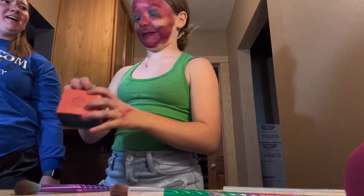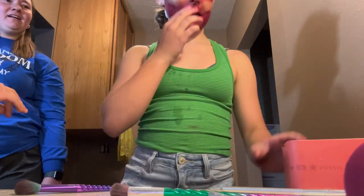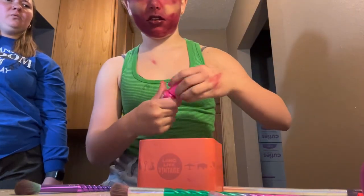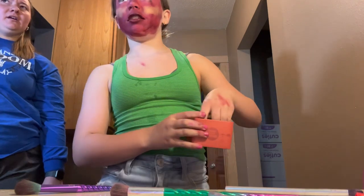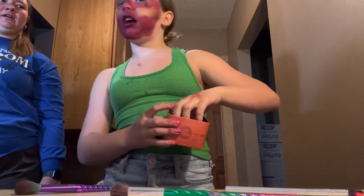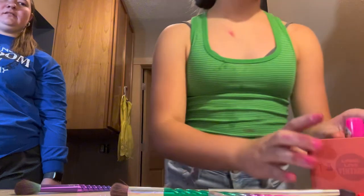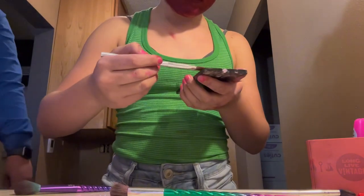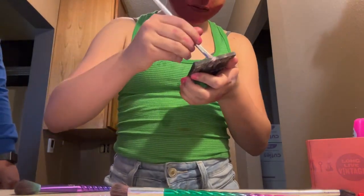Next, face tattoo. What? Green face tattoo. I'm gonna throw. No. You do not. Oh, you do not. I'm gonna get some makeup. Okay. Face tattoo. Pink. I do not care if you guys itch. A hair's in my mouth. What should I do? I think I'm gonna do a little heart. And I'm gonna use this. Okay, a little heart and then shower time. You look like my worst.